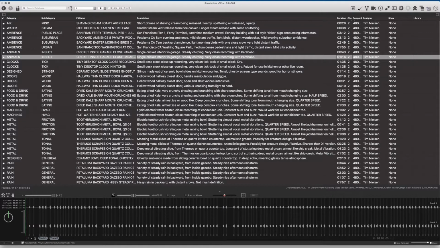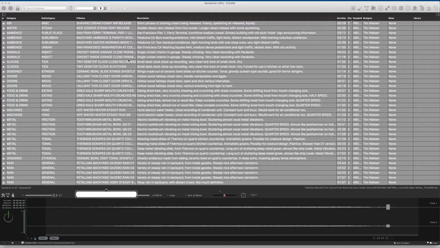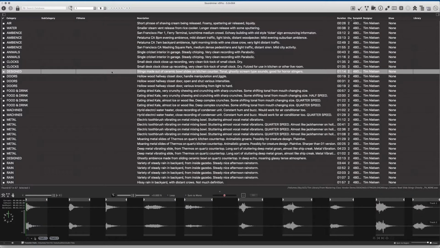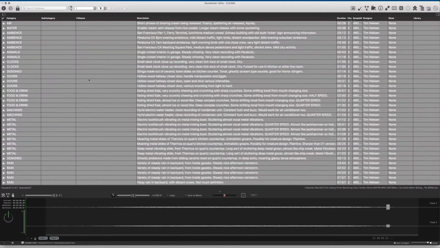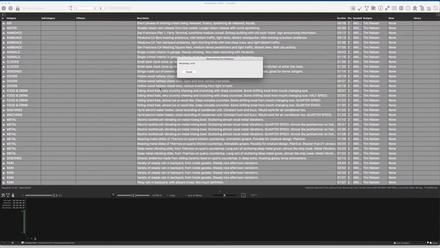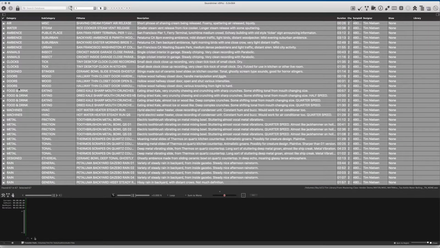That way, if I came in here and made some changes and ended up deleting something that I wanted, and I got out of sync somehow and realized I need to start over, I can simply select all these files, right click and say rescan selected. It'll read the metadata back out of the files and boom, I'm back exactly where I was before I started. So just make sure that you embed before you start, and then don't embed at various steps until you're really, really confident that this is exactly what you want.